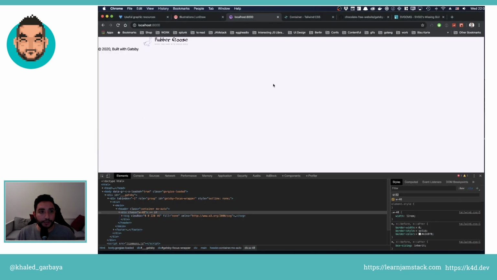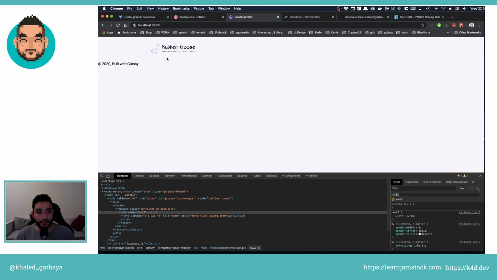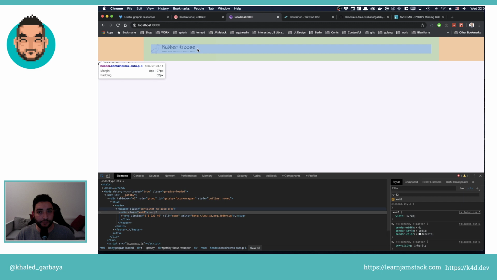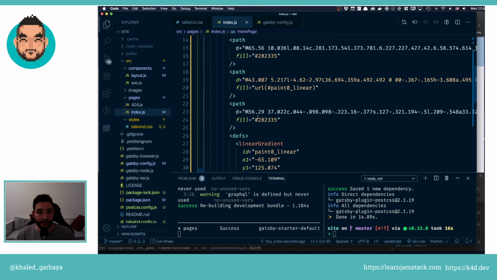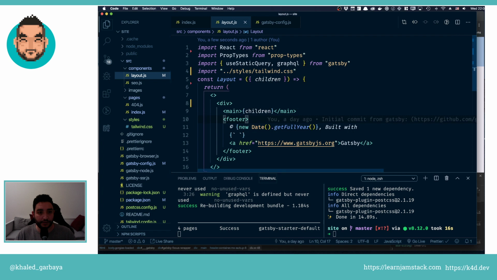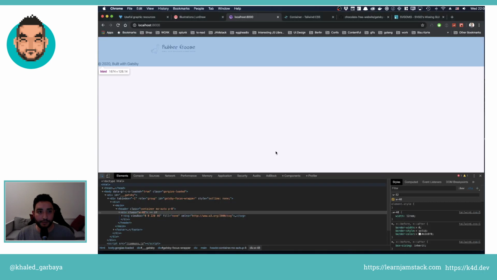48 is okay, and maybe the header also will give it some padding, so we can do a P8, to have a padding of 8 units all around. So this is nice now. We have all of this. That's good. Let's remove the footer for now, it's a bit annoying. Let's remove this footer all the way down. We will add it later.